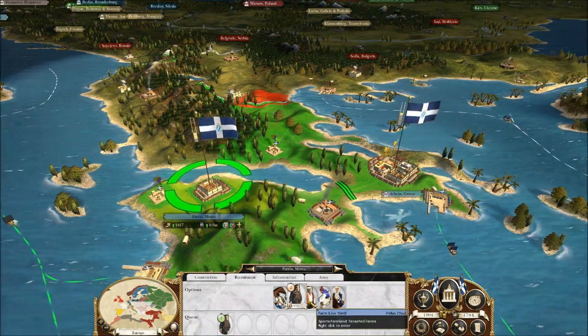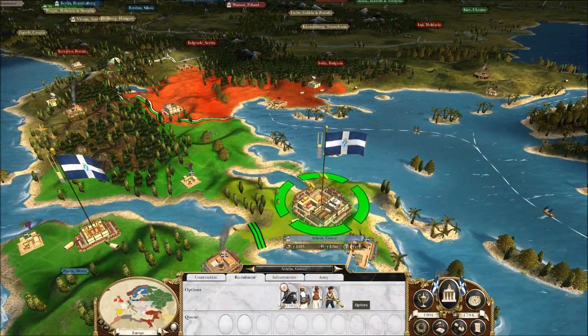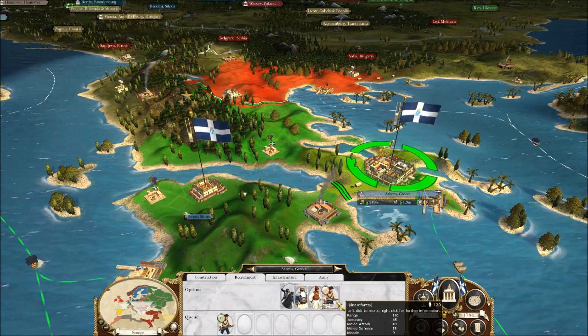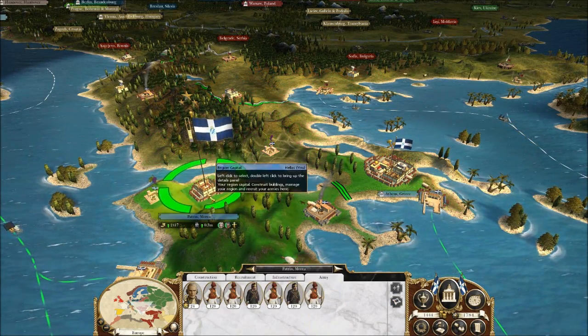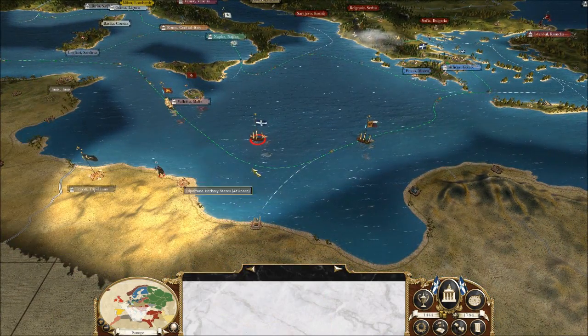I'm guessing I'm going for these because they've got a good accuracy for what I can remember of Empire. Standard line infantry, not too bad. Probably recruit 2 of them to join these guys here, and then I'll move that little army and take Tripoli.